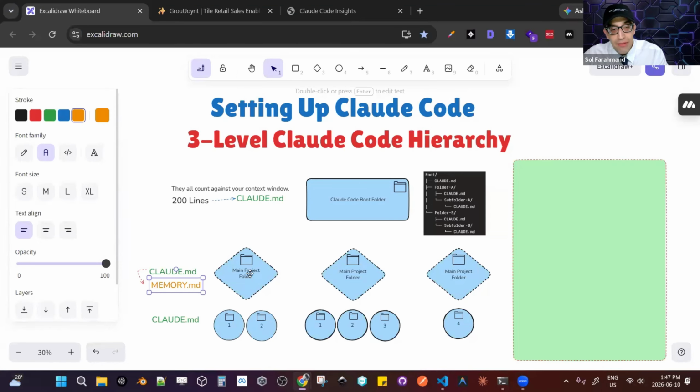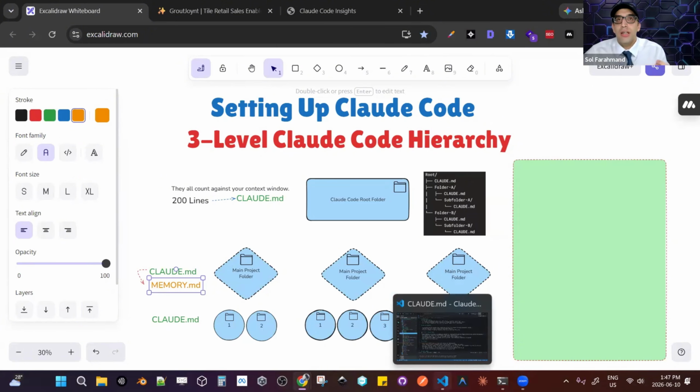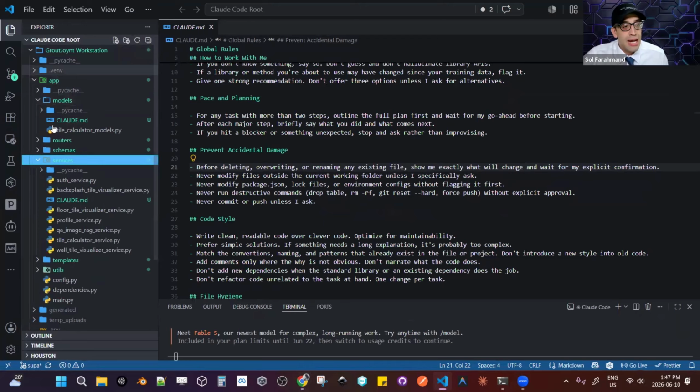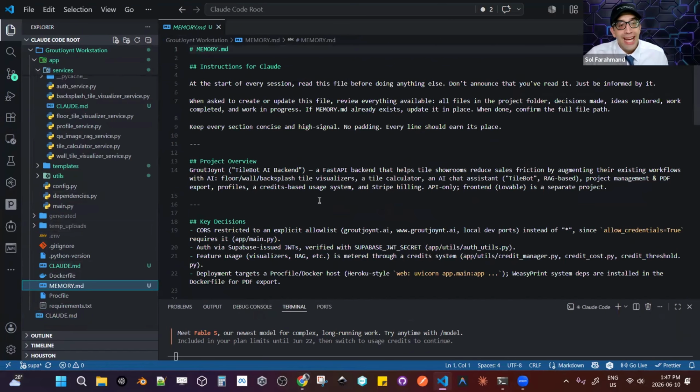This memory MD lives in each of these folders. So I want to be clear: Claude MD, memory MD will be in this one, in this one, and also in this one. And they're very different depending on what the project is. The memory MD is basically a complete organization of everything that occurred inside this application. It will also organize everything so that if you want to refer back, let's say in about 6 months, when you haven't been touching this application because you were working on another side of your business, you can come back and review everything.